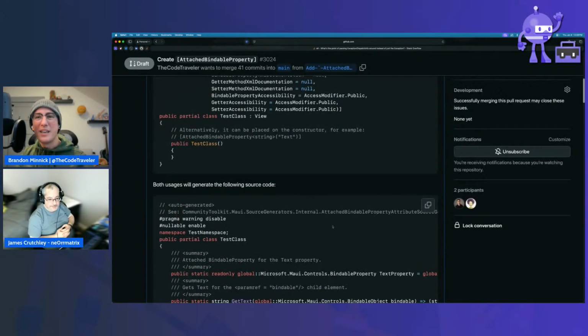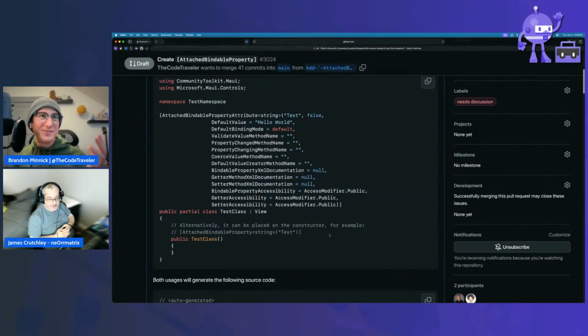But the good news is we've got an implementation. I cranked this out last week. And yeah, want to share it with the world today. Wanted to get everybody's opinion on it. I don't love the current implementation, and I'll tell you why in a bit. But I wanted to show you what we're working with.